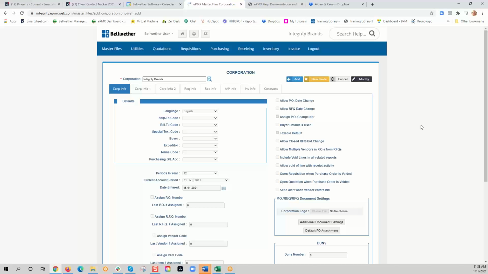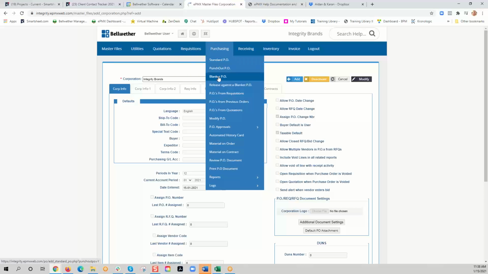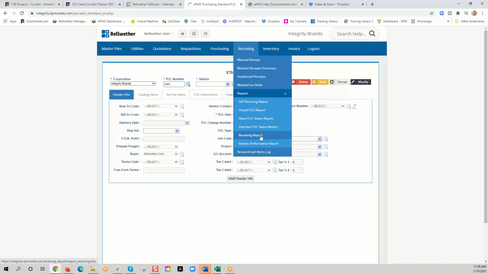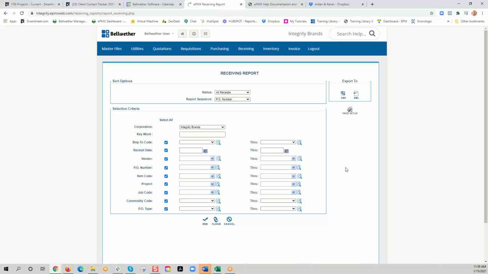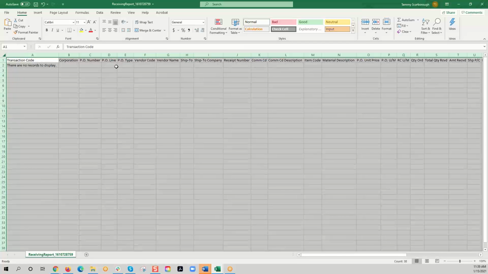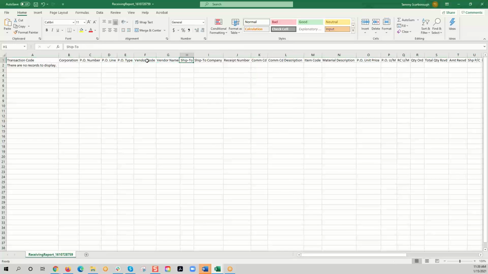Okay. So what does he want to see? He wants to see if I can remember the standard PO. Right. To have an ability to, if we have the capability of knowing the exact date of physically receiving an item. So instead of the delivery date, because that's the date when we are expecting them to deliver. If there's any way that we can get the exact date of receipt on that report itself. So Vinny did mention that you can capture that information in another report, but I'm guessing he wants to have that information in the PO.